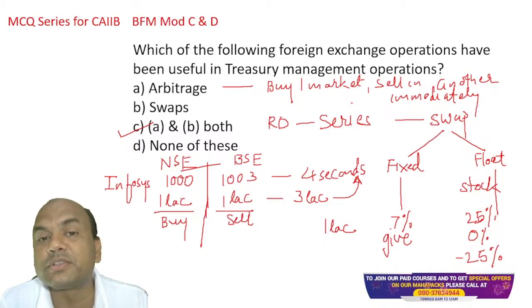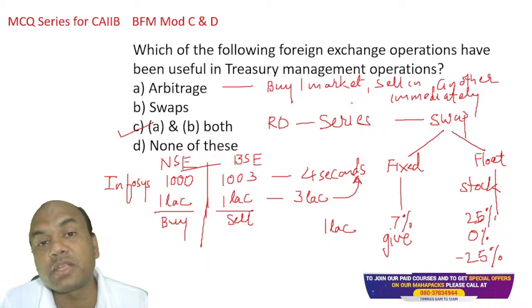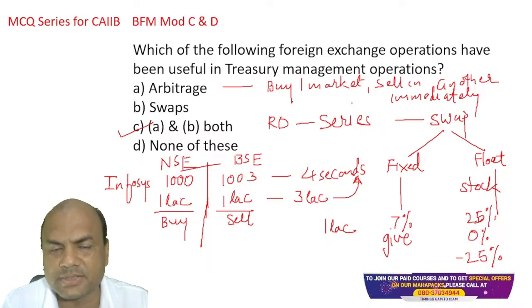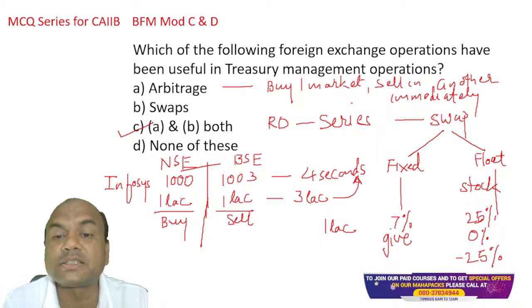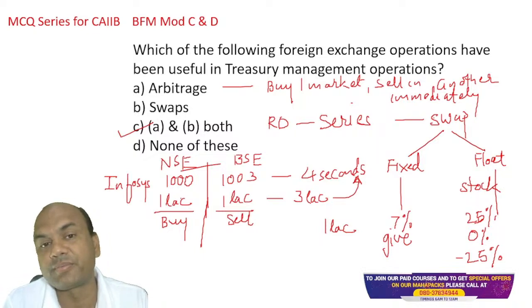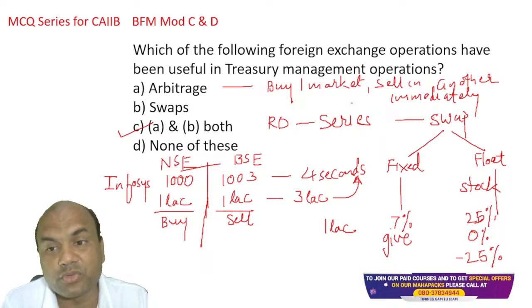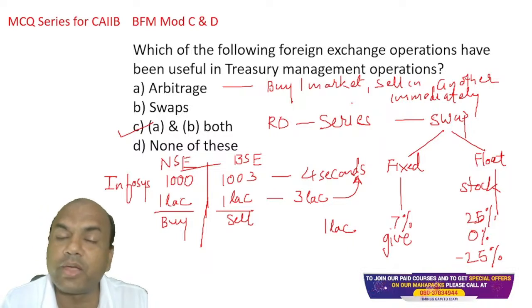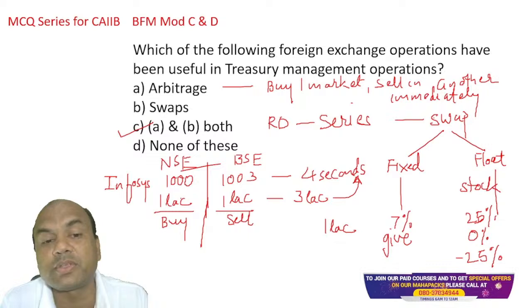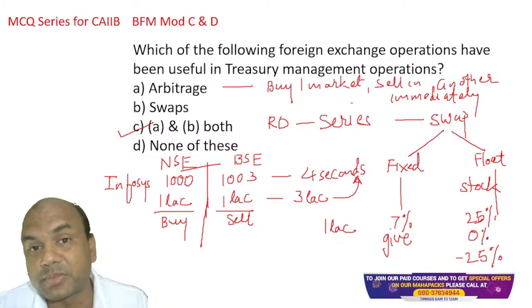It is a series of payments. I'll give you 1,000 per month, and at the end of the year, you as a bank will give me 12,000 plus that interest, right? So it is an exchange of a series of payments. Everyone got this? Swap and arbitrage, very important terms. These are the derivative instruments. There are almost 7 to 8 derivative instruments.